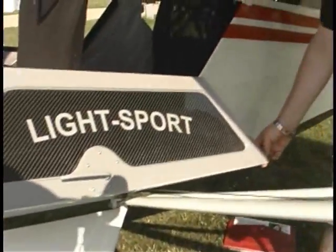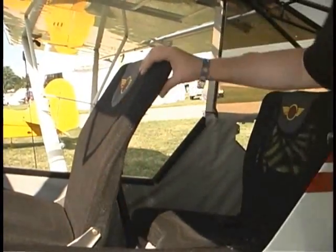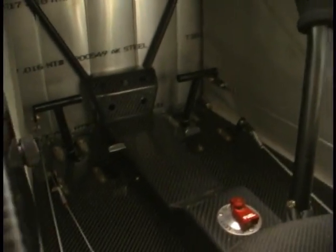Now, you also mentioned that they've added a lot of carbon fiber to the airplane. Yeah, because the Lycoming is a little bit heavier than the Continental, and we're also adding flaps, we looked at all the places that we could save weight using carbon fiber. We've put carbon fiber on the doors here, as you can see, and all the seat frames are also carbon fiber, this molded seat too. And if you look at the interior, Dave, you can also see that the floorboards and center console are carbon fiber. And then there are various pieces and fairings on the aircraft that we've also lightened up using carbon fiber.